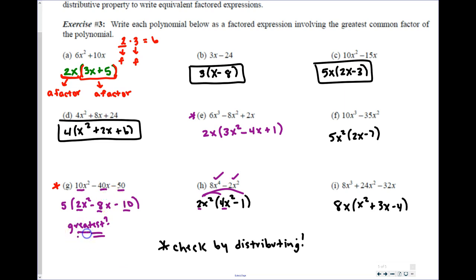So you want your greatest common factor, not just any factor. I think that's where we're going to make some mistakes in this learning target, is that you might not find the greatest, you'll find just a factor. So be very careful with that. I want the greatest common factor, or you will get answers wrong, even though it does check correctly. It still will be wrong because it's not the greatest. Okay? Good luck on your practice, and always ask for help.